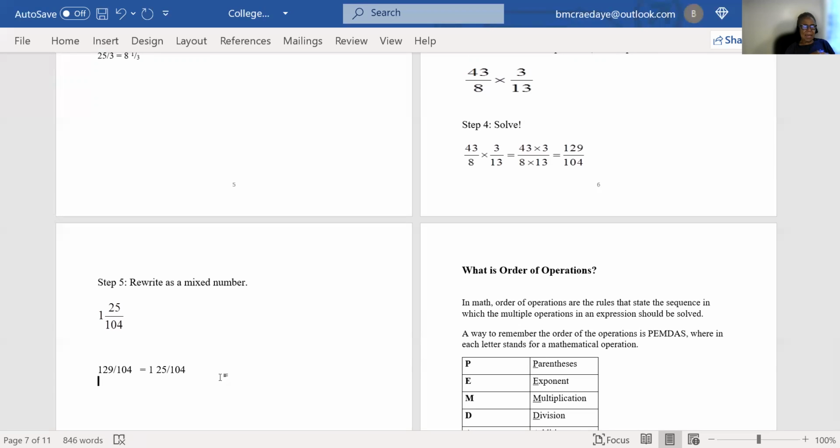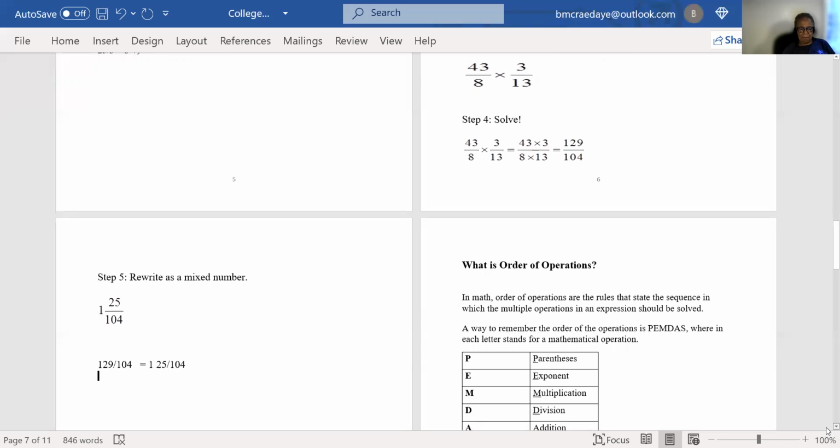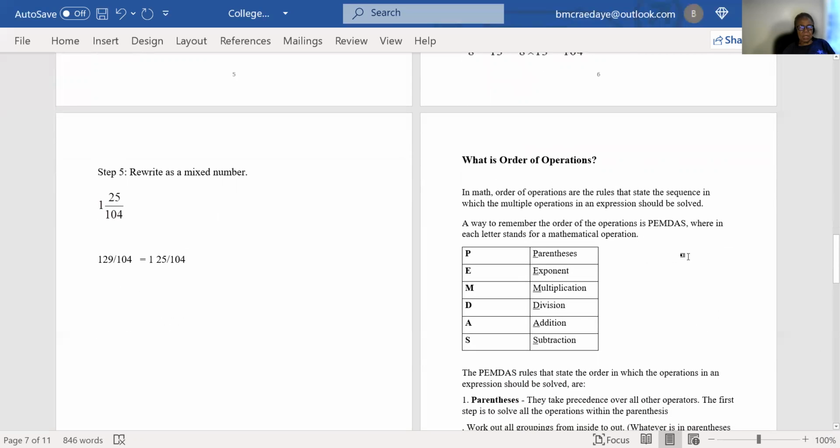Now, let's look at our next topic, which is order of operations. All order of operations is, is a sequence that you follow when a problem has multiple operations. There's a standard way that is done. And if you don't do it the standard way, you'll find you'll get incorrect answers. So pay attention. We call this PEMDAS. And where does PEMDAS come from? It comes from the sequence of the operations.